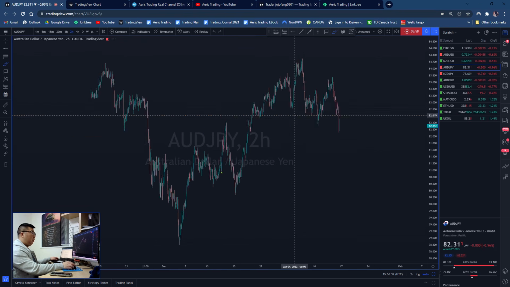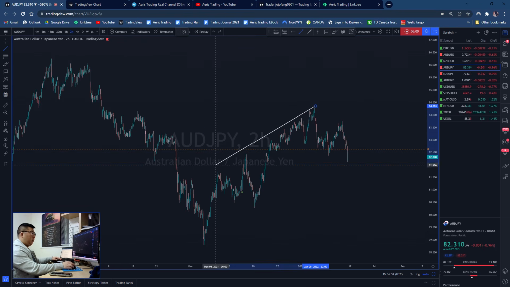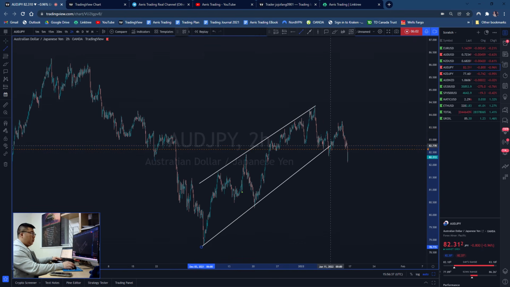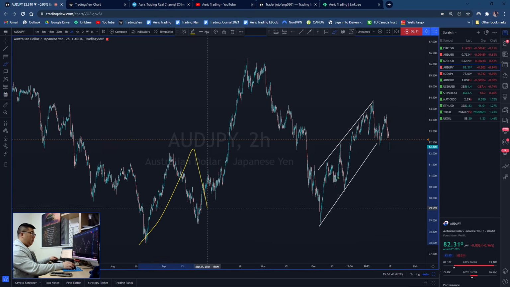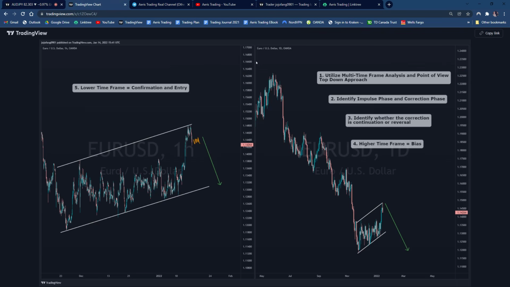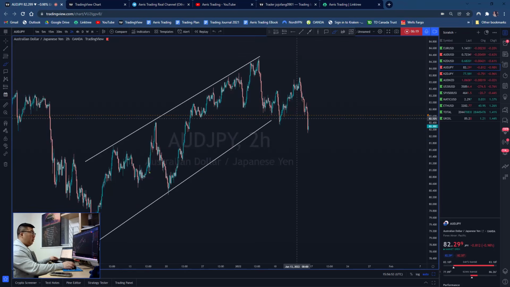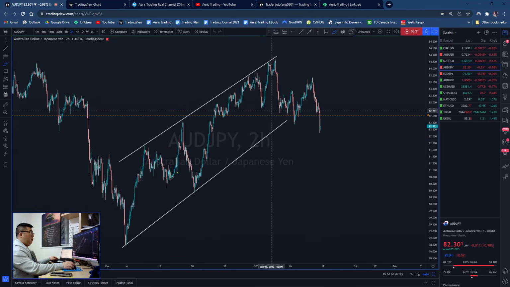So to me, my overall bias here is looking for a downside point of view. Now, if we go down to the lower time frame here, again, lower time frame is looking for confirmation, looking for entry. So we know that the higher time frame had the bearish push down, and we know that the higher time frame has a continuation price action because of that head and shoulder pattern. So all that really satisfies everything that we want to see on the higher time frame as a bearish continuation. So lower time frame now, again, looking for confirmation and looking for entry.